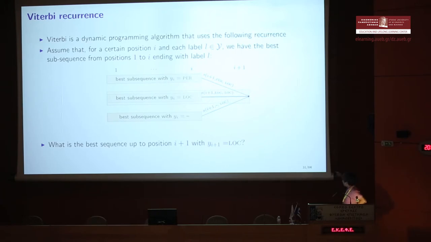In other words, the best sequence here is made of one of the best sequences here plus something else, okay? I don't need to go farther away. And this is because there's this sharing of scores, okay? The scores of the best will not change, okay? And this is because we have a bigram representation.